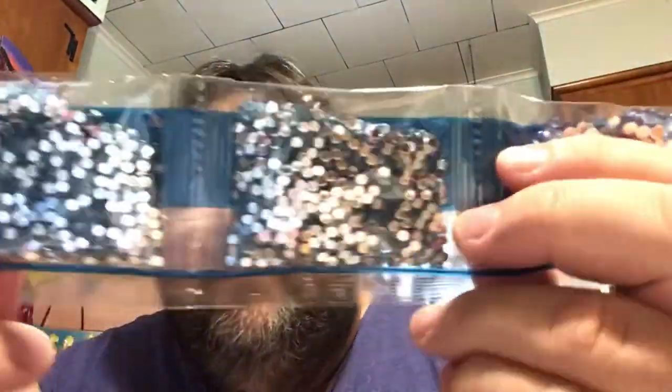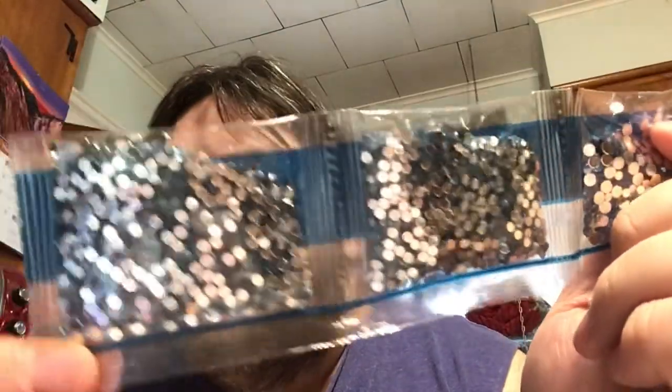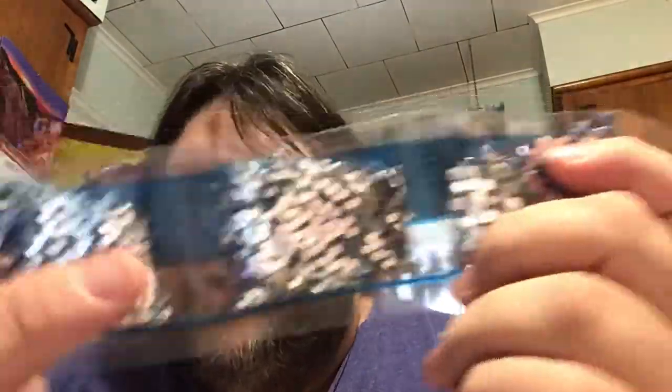Generally I also find that a lot of times half the time or more is usually spent when the item's actually here in the US — not so much when it travels across sea. For whatever reason it's slower moving through our own system than it is from China to here. But two weeks is still fine, I'm not going to complain about that at all.